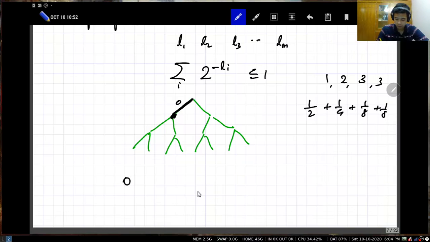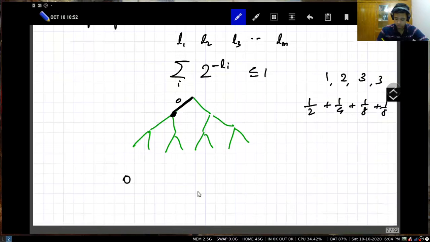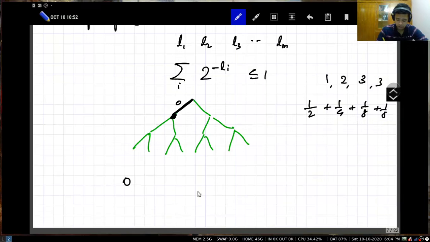The second code word must have length 2. So you ignore all the descendants of the other code words, and then you traverse here, and always traverse towards the left if you can go, otherwise you traverse to the right. So this is 1 0. The code word must be of length 2, so 1 0. And now we want two code words of length 3.